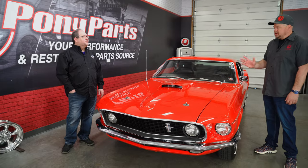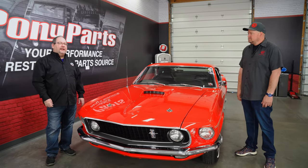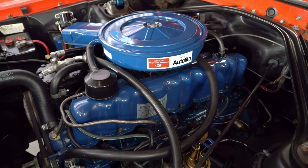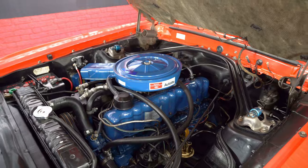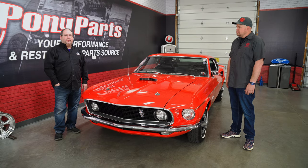As far as engines, yours is a 6-cylinder I believe — could you get any engine? Could you get a 351, a 302? You could get any engine. Most of them were pre-ordered by the dealers so they were 6-cylinders — 200s and 250s. There were many that were 302s, and there was one 351 Mach 1 2-barrel in the promotion as well.